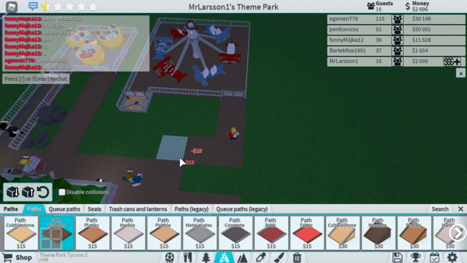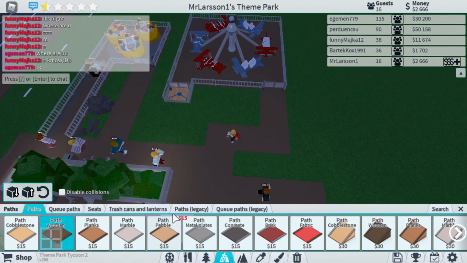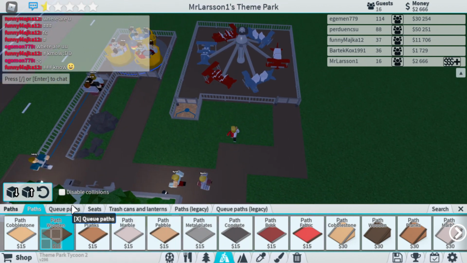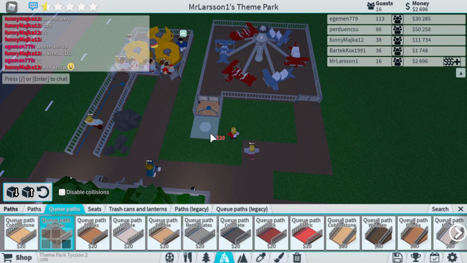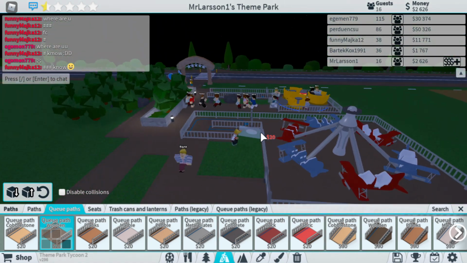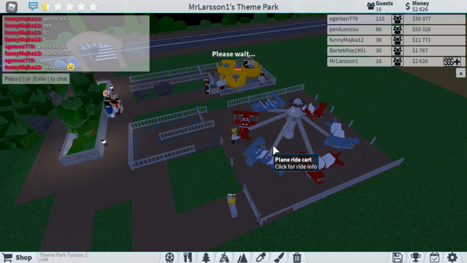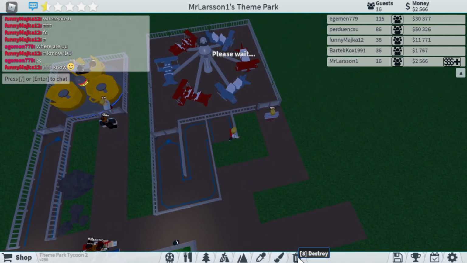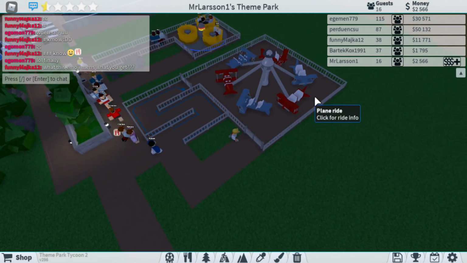Now use this path. Okay. Okay, these guys probably are hungry, but I'm gonna get to that sooner or later. Queue pets, wooden queue pet. And then just do like that. So I'm going to plane ride. Oops, I think. Oh God, it's lagging.